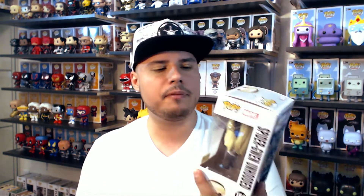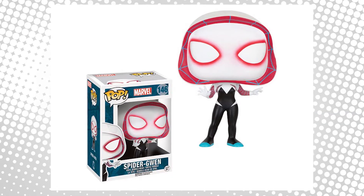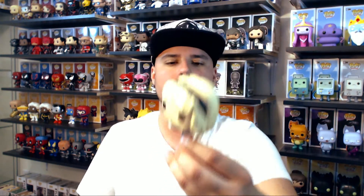Let's keep the Marvel theme going. I was crazy excited for a Spider-Gwen pop figure, and that was what I thought was going to be in the Women of Power box until I found out they were doing three different Spider-Gwens. This one's the Hot Topic exclusive — her with her hood down and her mask off. They did two other versions: one with regular Spider-Gwen with the hood up and her mask, and then one with just the hood up without the mask, which is unfortunately a Walgreens exclusive. So good luck with that one. This is a great pop figure, and I'm so glad Spider-Gwen is getting a lot more attention. I love that she's been kind of brought into the main universe — it'd be really cool to see her as a custom character skin for the new PS4 Spider-Man game that's coming out.